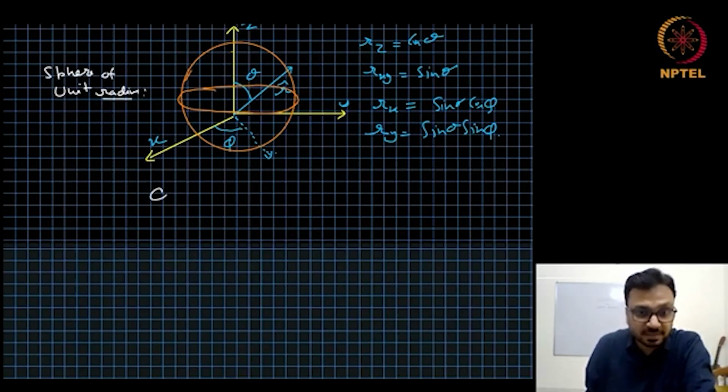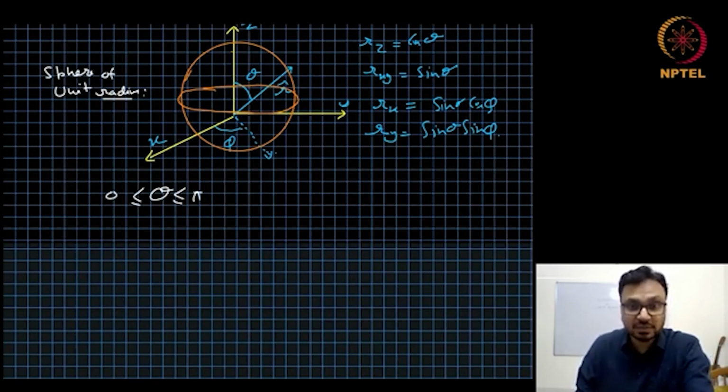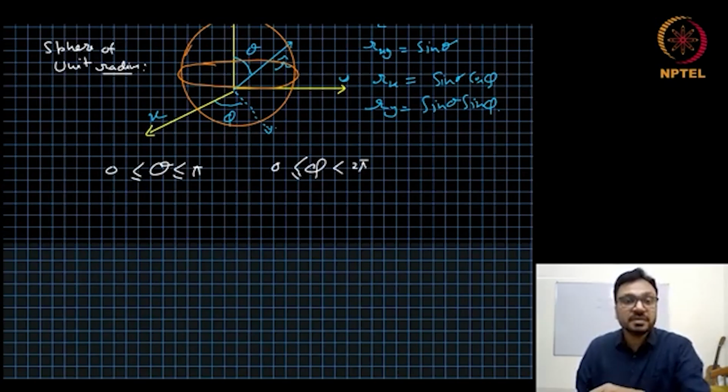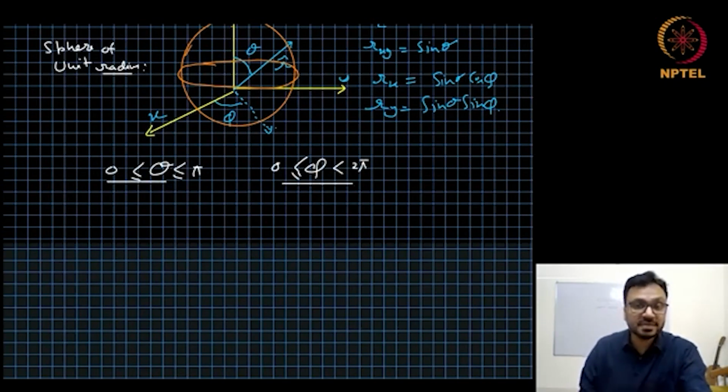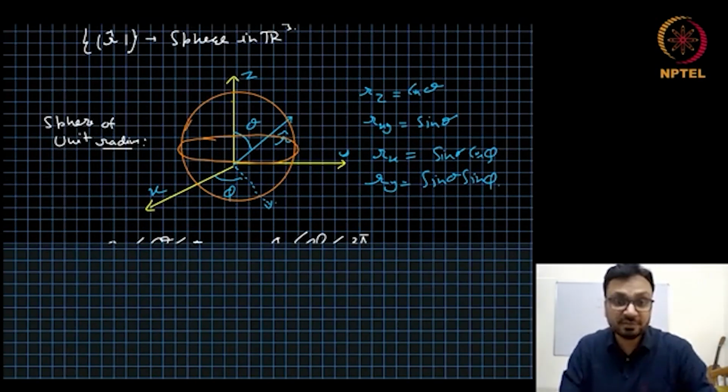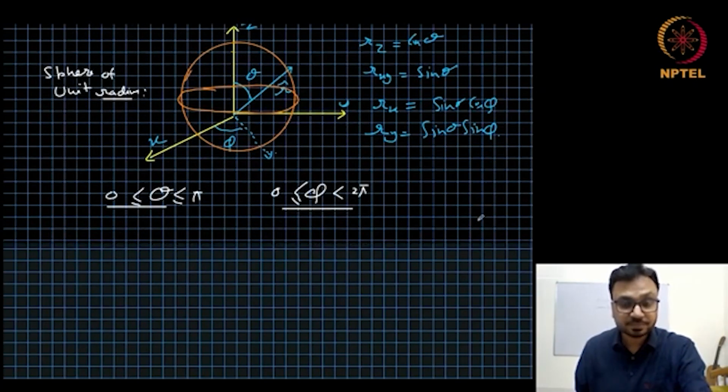Here you can see that theta goes from 0 to pi, meaning the R vector can be along the z-axis, or it can be opposite to the z-axis, so the minus z-axis. So theta is allowed between 0 and pi, but phi can take any value between 0 and 2 pi. That was the restriction we have put so far on our states also, so that we can get a one-to-one correspondence between the point on the unit sphere in R3 and the state in H2, which are valid quantum states.